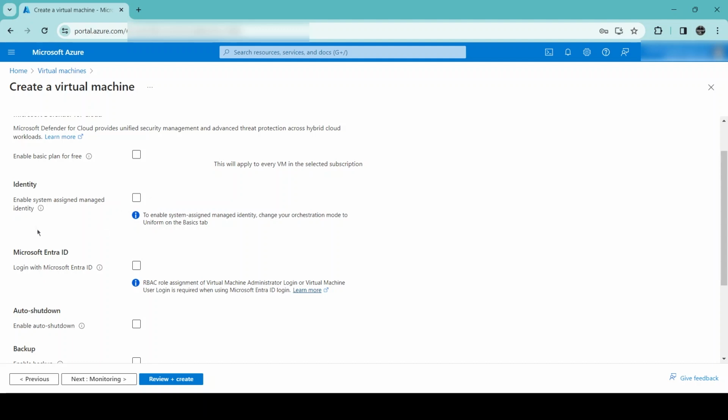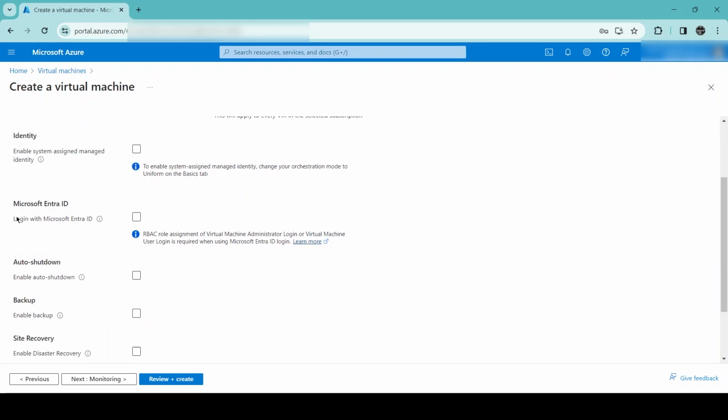This is only required for such scenarios. This identity is a string value. That identity can be added to the access control list of that particular resource, either SQL or key vault. But for the demo, I am not going to host any application in the VM, so I'm not going to tick this.